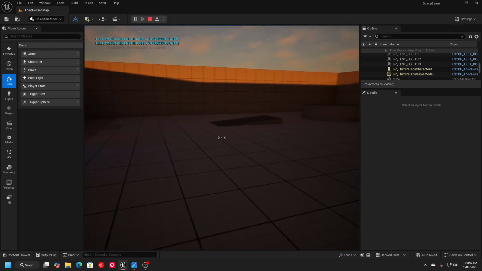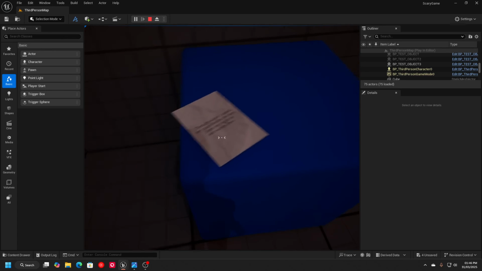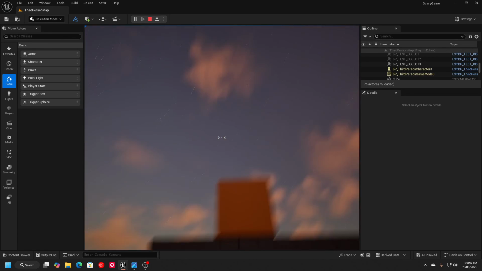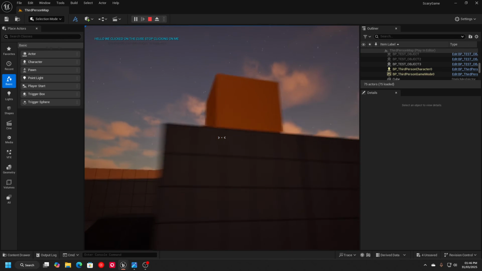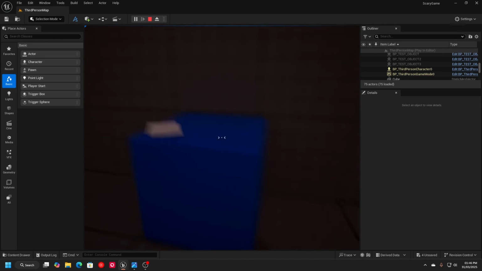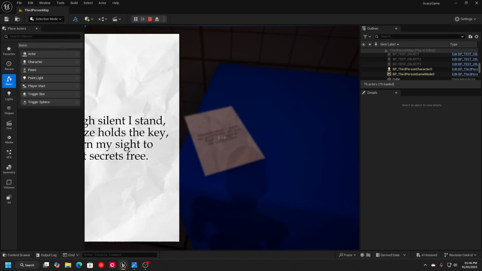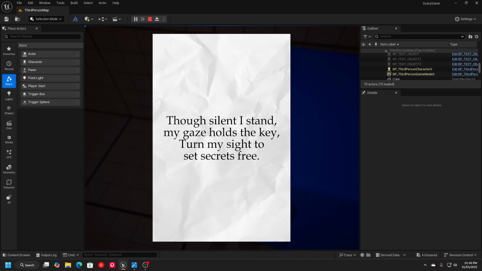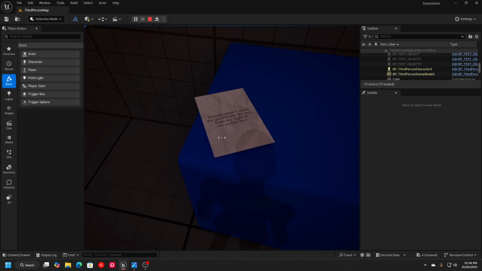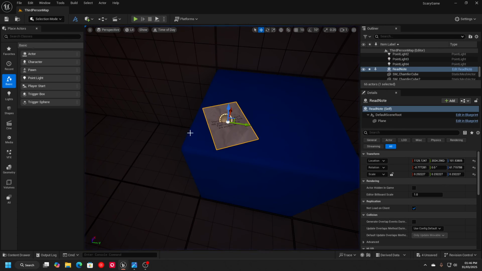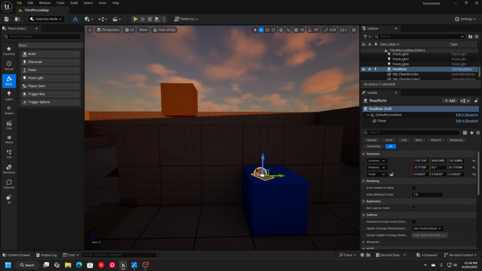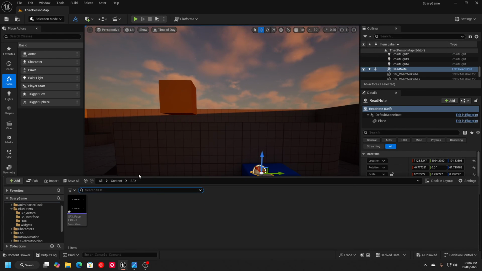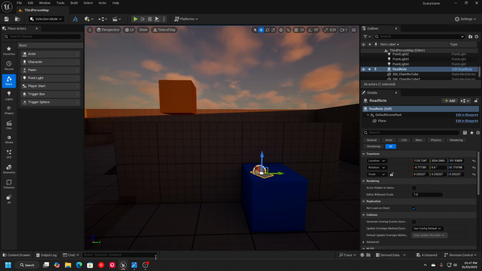Okay, let's move some of these cubes by destroying. If we want to say, as we pick this up, for example, the same way we destroyed these cubes, remember in our very first video, where we used destroy actor, we can use destroy actor as you pick it up. To be honest, you don't really need to, but you can do that. Or you can change the visibility, set visibility off and on. It could be that you read it once and that's your only clue. It's up to you.